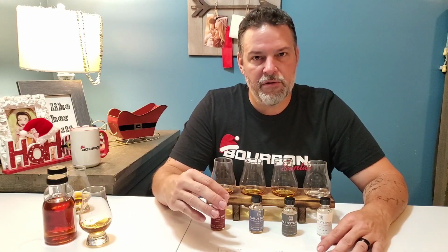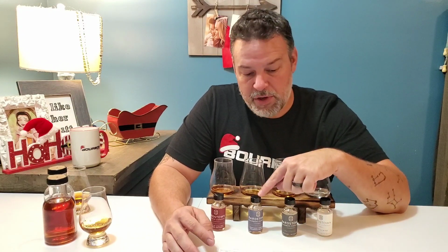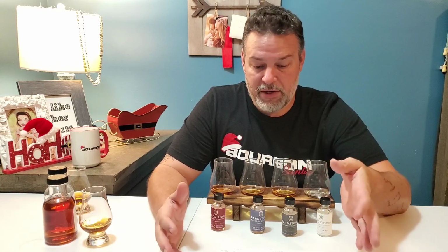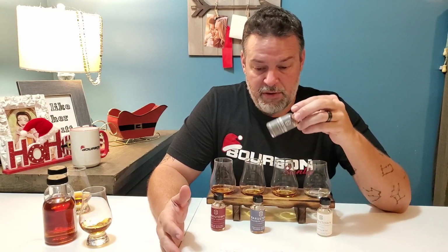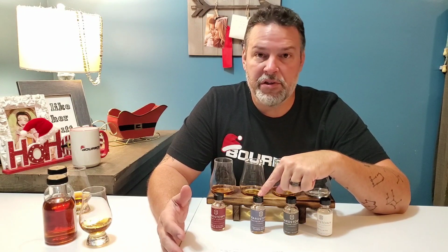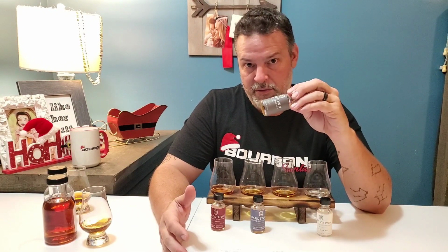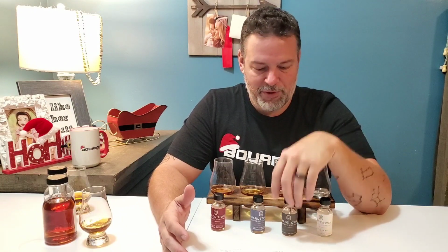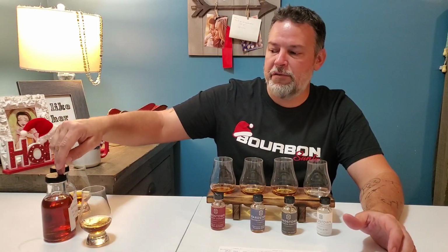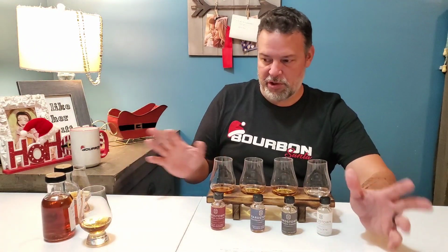Discovery is a blend of other bourbons, and none of it on here says that it's from Bardstown. Fusion Series 3 has 2 different Bardstown bourbons and then a Kentucky 12-year bourbon blended together to make it. This Maturate makes up 42% of Fusion Series 3. So that's going to be really interesting to actually get to taste pure Bardstown, new Bardstown juice. So I'm super excited for that. Over here for comparison, I have what's left of my Bardstown Fusion batch number 1 and Bardstown Discovery batch number 1. So we can use those to compare when we get down here.